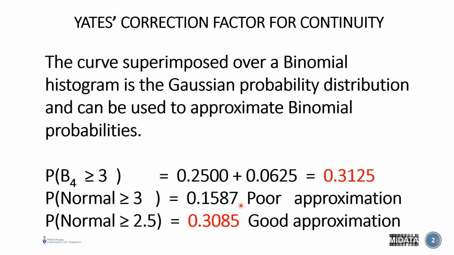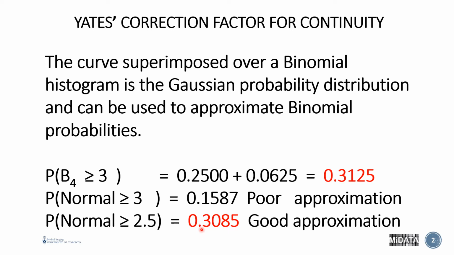And I'm sure many of you are thinking, yeah, but wait a minute, buddy, 0.3085 is not 0.3125. And once again, you're correct. The reason for this is that it's easier for us to use a very small data set as an example, where you can manually write out all 16 possible results so that you can visualize it and do the calculations by hand easily. But with such a small n, it is extremely challenging for the normal distribution to approximate, and we're going to cover this a little later in this lecture.